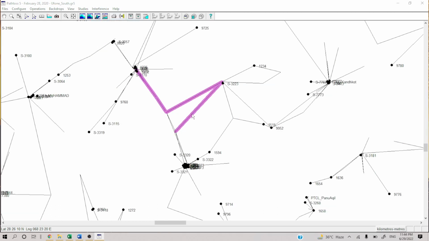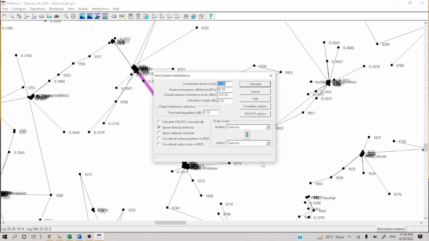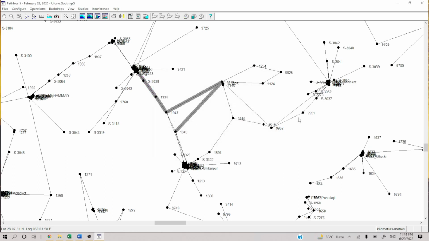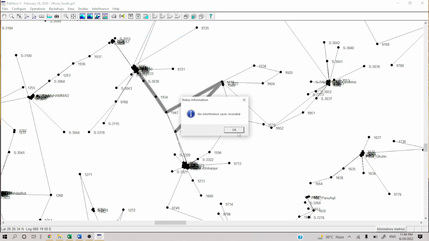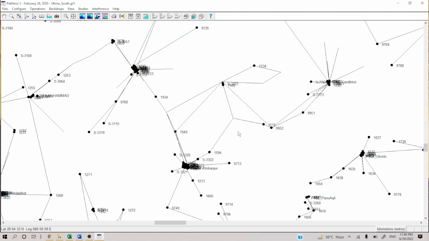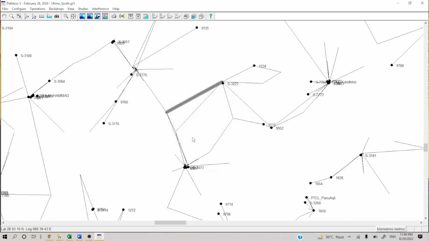Now if I ask it to do between selection and selection, then it will do interference between these 4 links. So this interference will run. Maybe it will not give us any case, no interference case recorded. So even for 4 links, we did not find any interference.